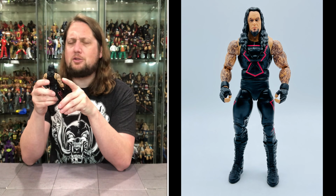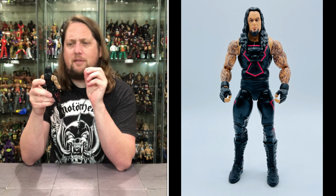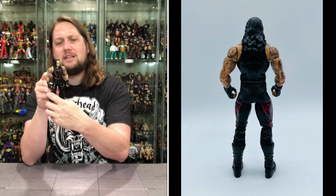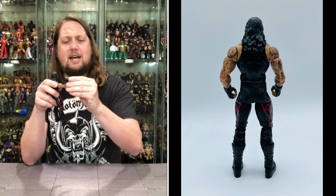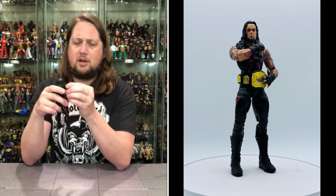Beautiful head sculpt here, with the paint effects a little bit to be desired. He looks like somebody, I can't put my finger on who exactly. Got that devilish goatee going on, the long hair in the front, of course. Got all of his tattoo work. No color in any of these tats, though, on this one. His arm's going to go all the way around. Do get a bicep cut. Double jointed, pinless elbows, and there's the color on the tattoos. I knew there was some color somewhere.